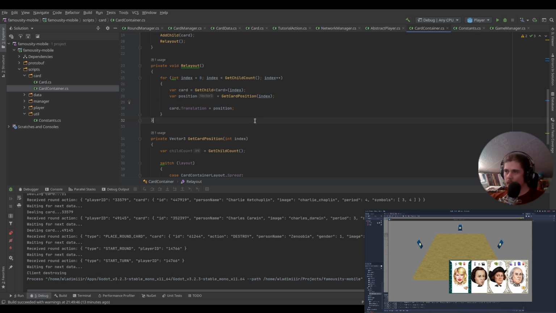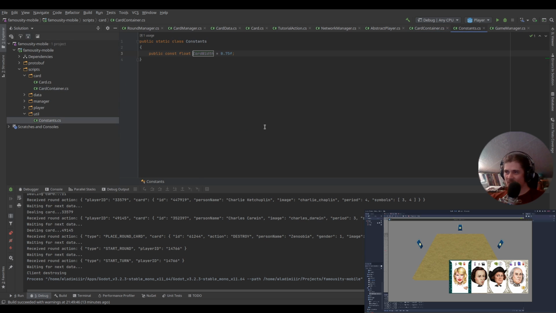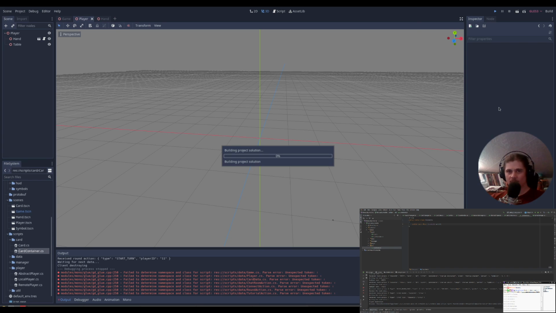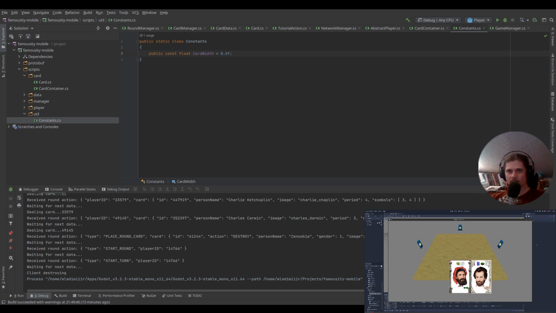Cool. So we almost got the card width right. That will be 1.8, right? Almost.